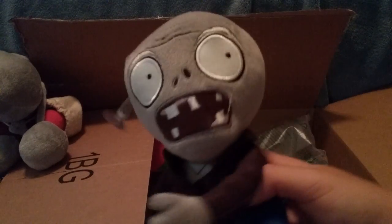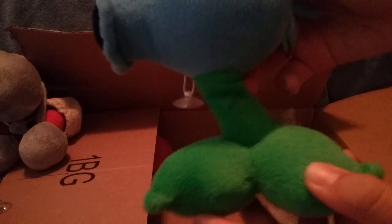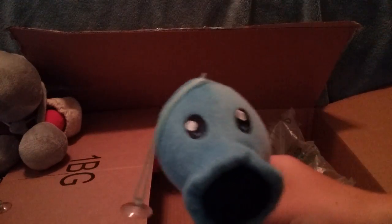And then we have a Cherry Bomb figure. We also have a regular zombie. I have plans for this regular zombie — I'm going to customize him. You might not even know it's this regular zombie in the series, but we'll see. We also have a nicer looking Snoopy. Might have to put some stuffing in the neck, but yeah — definitely a nicer looking Snoopy.